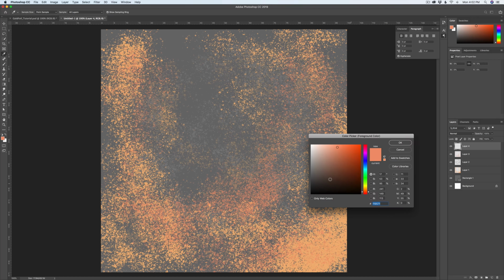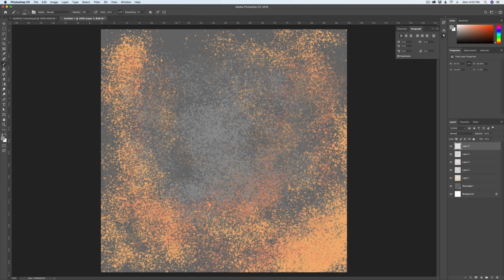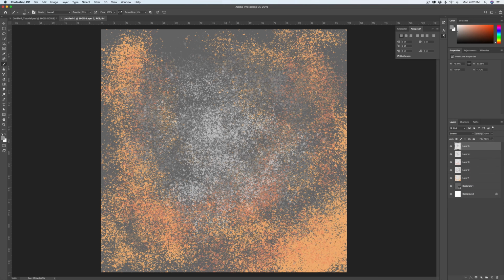I'm going to do a lighter gray here, and then let's bump the opacity up, just brush in here in the middle, something like that. And then maybe one more layer, brush on top of that a bit more, and maybe I'll turn the blending mode to Screen or something like that, and add a few more in here, drop the opacity just a bit, and I think that will work pretty well.